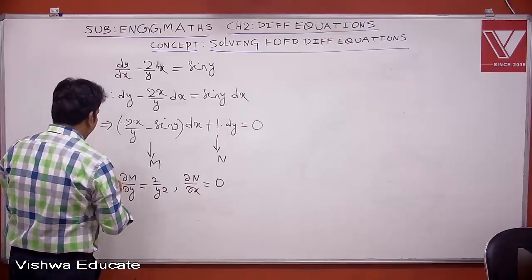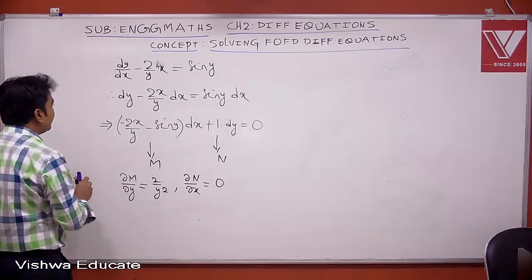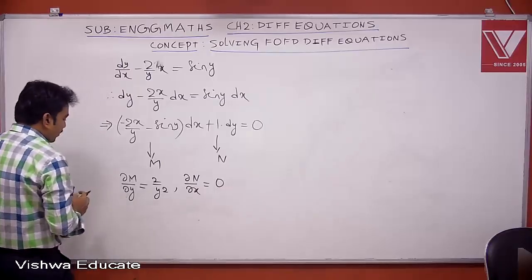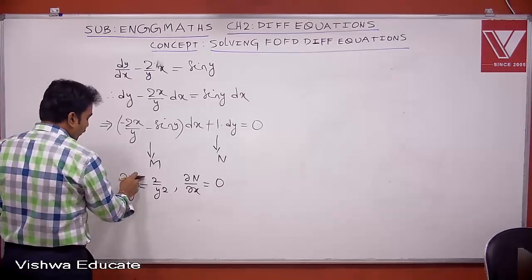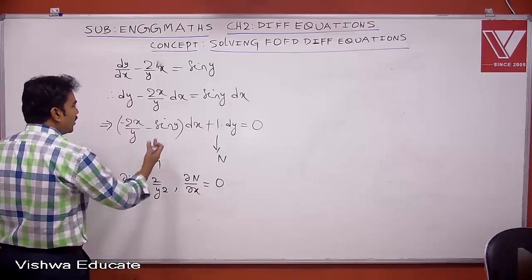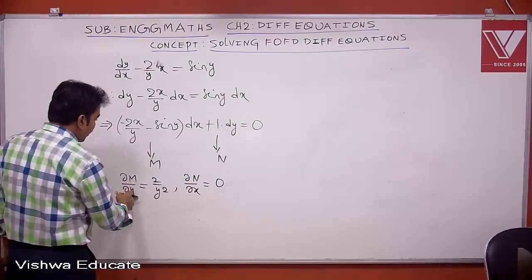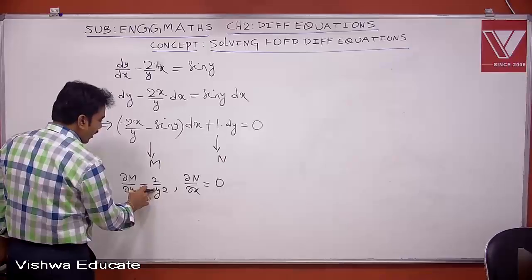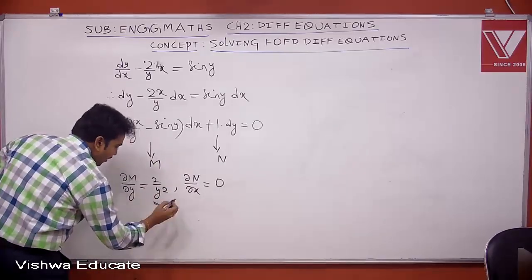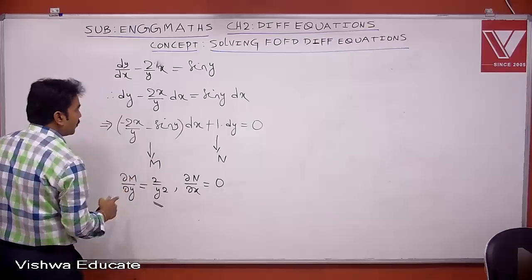I think this equation is not in the form of dou M by dou y minus dou N by dou x that is required. This is not applicable in case of case 4. Let us try to modify the example. Even you can work this out, but in this case we are getting dou M by dou y equal to 2 by y square and dou N by dou x is 0. We are getting unpredictable results. Let us go for a change of example.